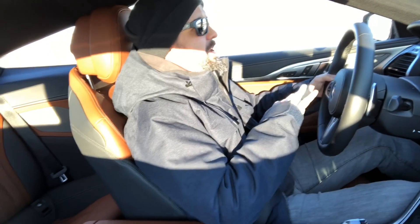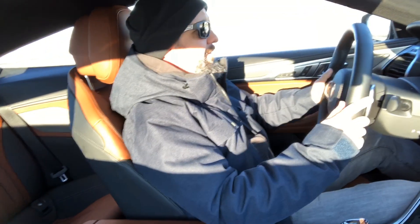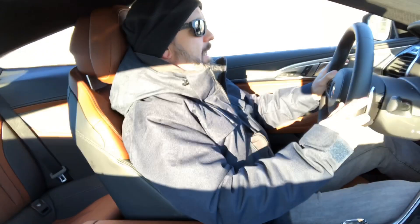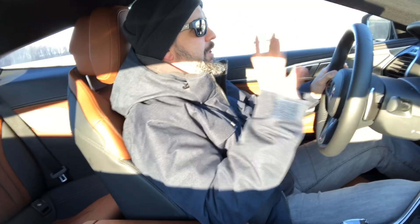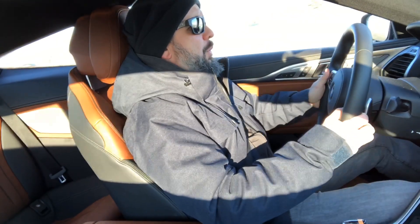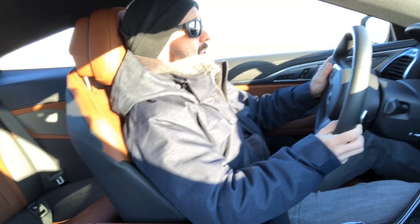That is fantastic and it just enhances steering feel. The steering is heavy right now — I'm in adaptive drive mode, so everything's kind of on hold until I want to go crazy and the car drops a few gears. Usually I'm in comfort, but adaptive on the highway I find is best suited for the real world.